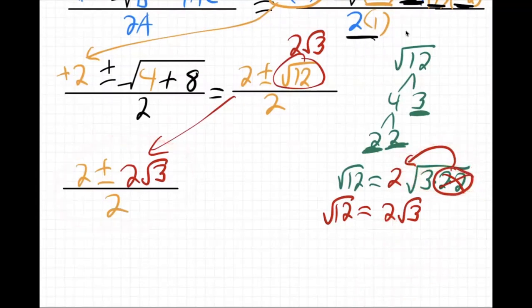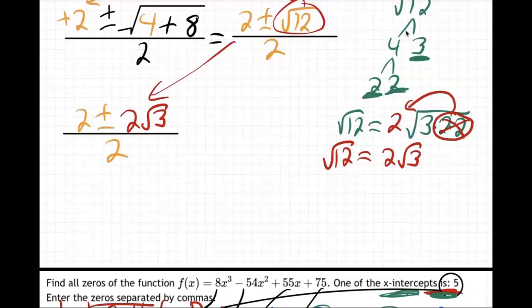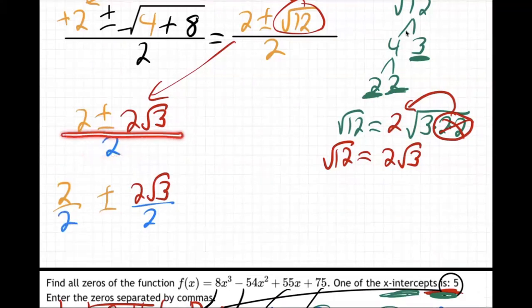Okay, now how do we simplify this? Well, let's just put them both over the 2 like this. Here, let me be extra clear with the colors, just so you see what happened. See how that 2 denominator, look, the bar goes all the way. So that 2 is dividing both those guys, isn't it? So just go ahead and separate them. The plus or minus is still right here in the middle. That wasn't confusing. Right? Just do that.